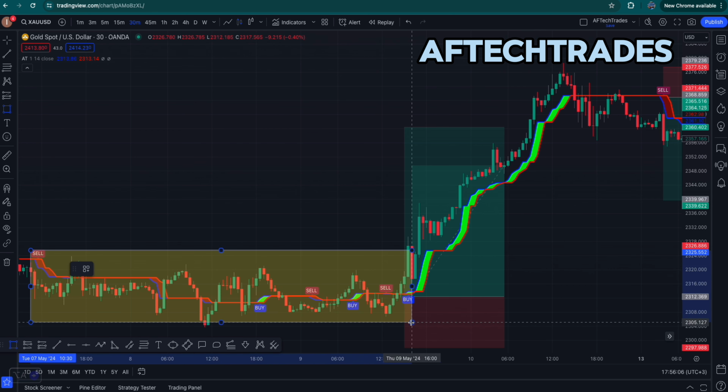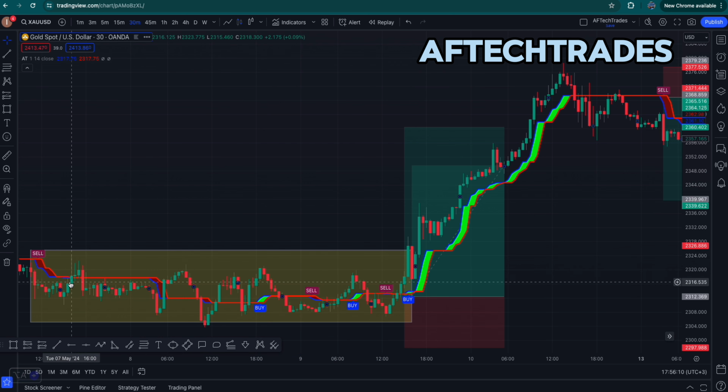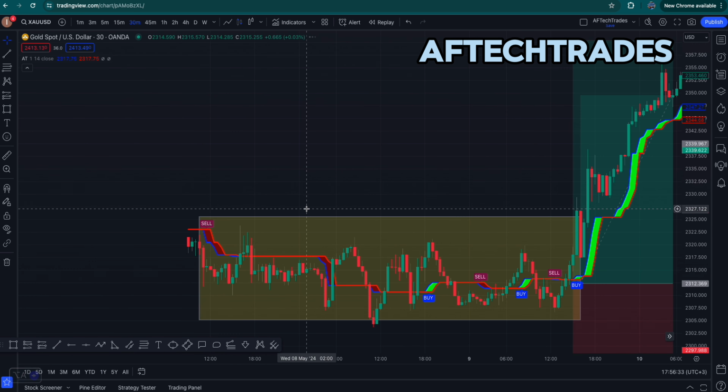You can see that the market is ranging here. The candlesticks are just moving around the red line and the blue line. You can see they are together, and the candlesticks are just moving around them, as in there is no momentum on this particular side. So you want to avoid any signal that will come up around this period.